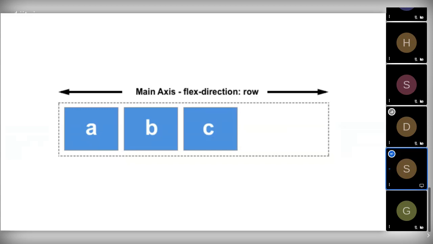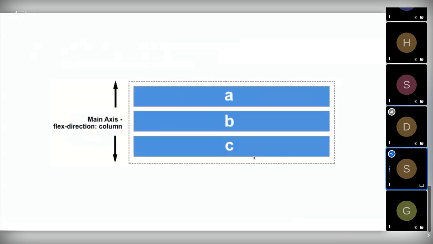The reason why I wanted to point this out is because, as you might remember from our HTML lesson, I believe a couple of weeks ago, we spent a bit of time talking about block elements and inline elements. And you'll remember that block elements fill up the entire width of the screen. So if you have 2 block elements, they will be on top of each other. In other words, they'll be going vertically. Whereas if you have inline elements and you have 2 of them, they will be side by side in a horizontal fashion. So we can think of the horizontal direction as the inline direction.